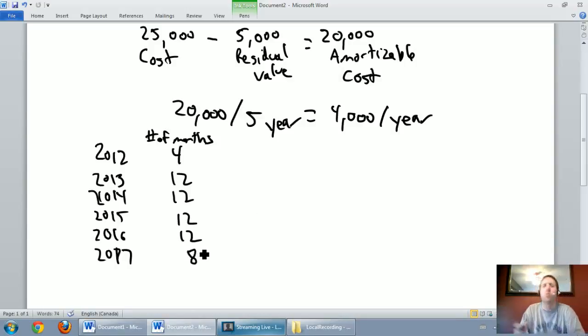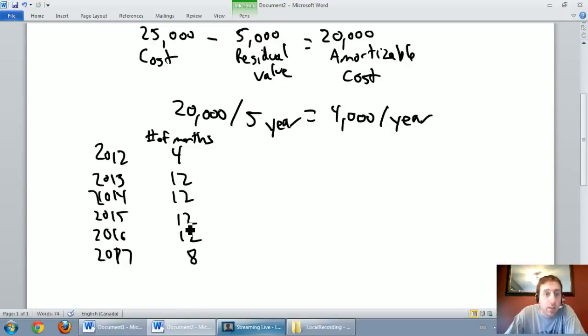There's different rules, and a lot of times in practice, there's a rule called the half-year rule, where in the year of acquisition and the year of disposal, you only amortize for half a year. I encourage my students to go to the nearest month, so I get them to round to the nearest month. But your class might be different, or your approach might be different. But what we're doing here is absolutely not wrong to round to the nearest month, and so that's what we'll do in this example. Again, be cautious. You might be doing something different in your class or in your company.